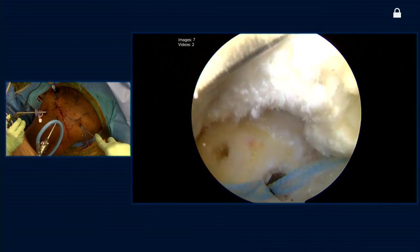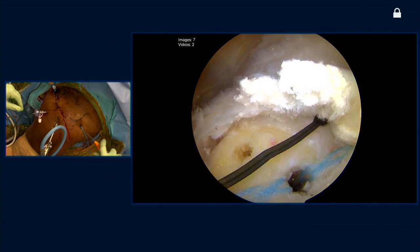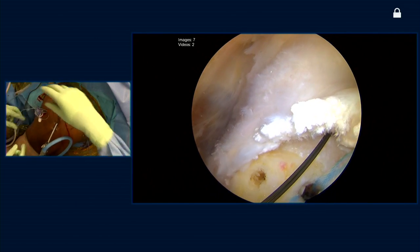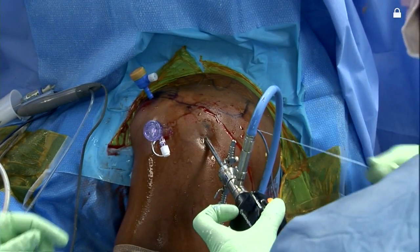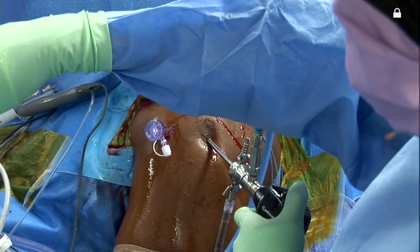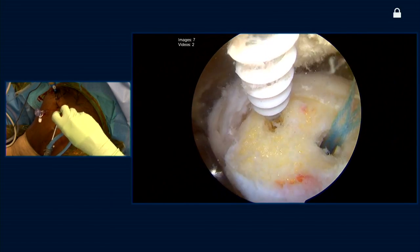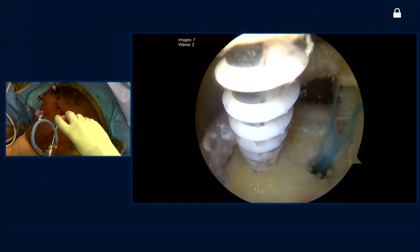Right now you're going to pass another tape through? Yeah, we're going to do a mattress configuration. This could be done actually through a single pass. My preference is to spread them out just to provide some compression on the medial aspect, but certainly you can do this passing both tapes through a single pass in the tendon — it's really dealer's choice. You can decide at that point whether you prefer to tie medially or simply do a knotless type repair. Fortunately, with the tape constructs and the improvement in our lateral row constructs, we've gone to, in many situations, a knotless configuration.